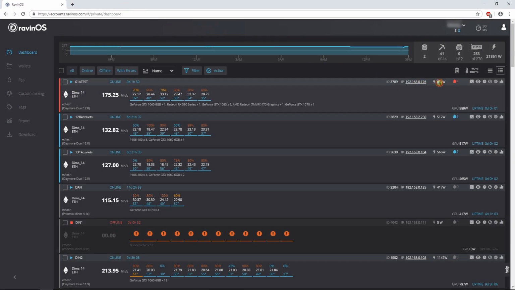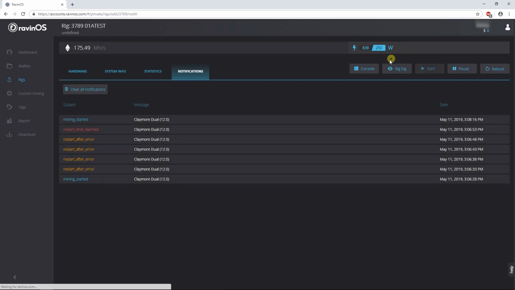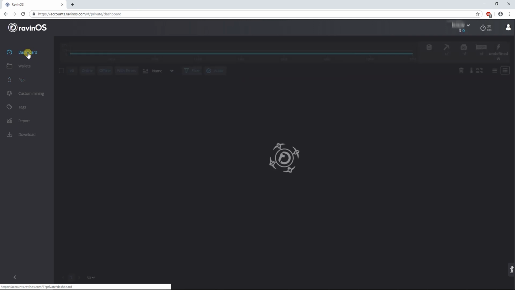We are closing it. Here we can see the consumption of rigs, but we will talk about consumption a little bit later. Notification section. A notification for this rig. Here we can see the latest one, or click read more and go to a rig menu, but we'll talk about this later.